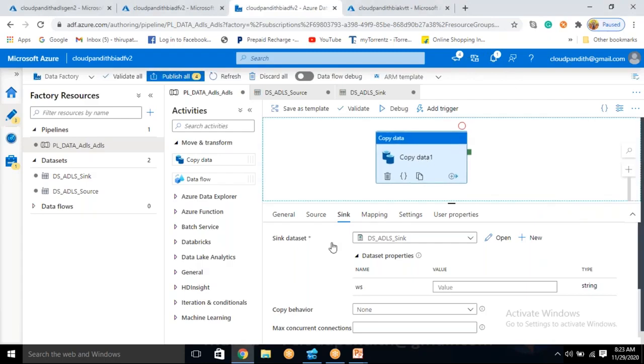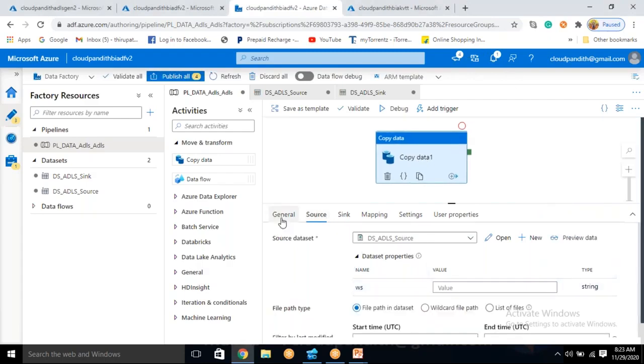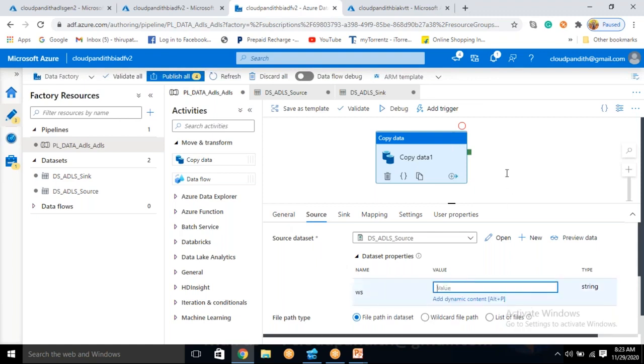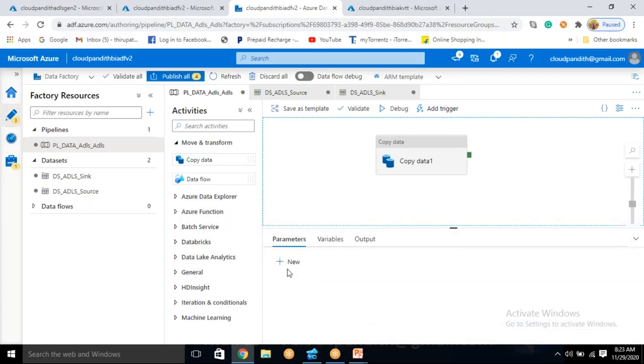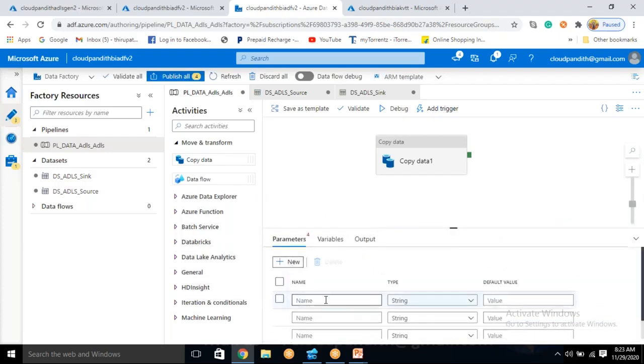Okay, fine. So source and sink. Now the source side parameter came and the sink side parameter came. Now how you will provide values to these is, you need to receive the parameter values from the pipeline. A pipeline parameter. Here in pipeline parameters, I will take three things. Tumbling trigger captured properties. What all things is it going to give? Trigger start time, it will give.